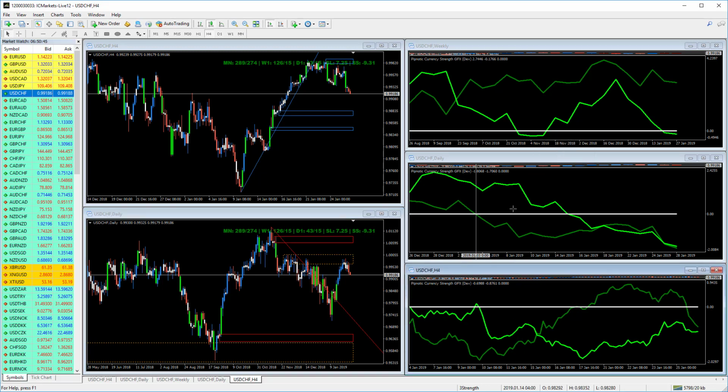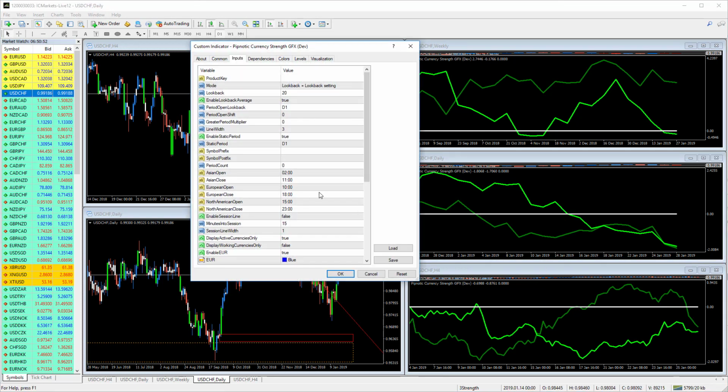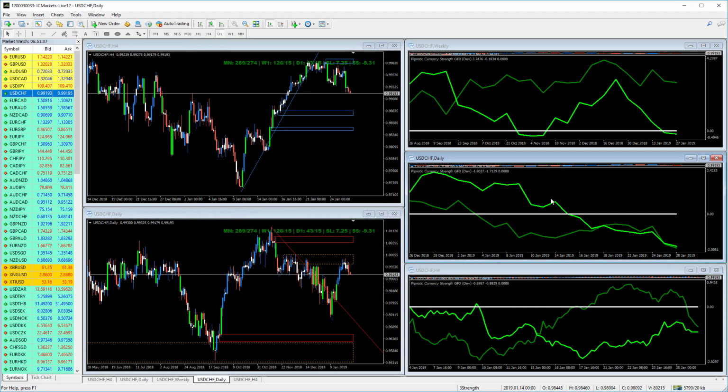But okay, another thing that you can do. Let's say that I don't want to look at the weekly chart, or I don't want to do this or that or whatever. What you can do is you can change the settings on the currency strength software. So you can say, okay, I want to know what's been going on over the course of the past 24 hours. Okay, so you enable static period. This has to be set to true to the hourly chart. Boom. So we'll see that.